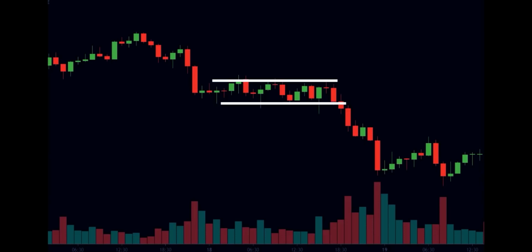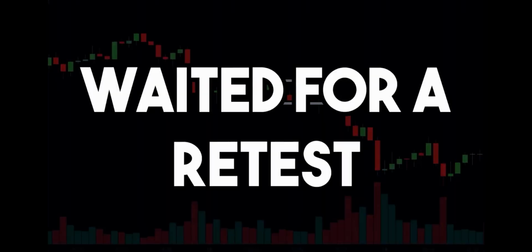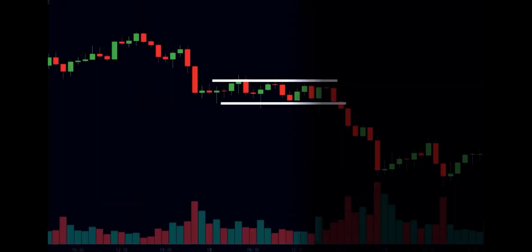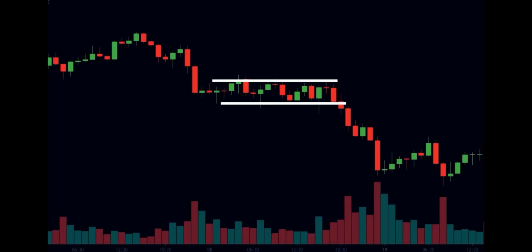Now, if you are a conservative trader, you might have waited for a retest of the lower boundary. But the retest never happened. Therefore, you missed this trading opportunity. And that is the price you have to pay for being conservative. If missing an opportunity doesn't bother you too much, then you can successfully take up the conservative approach towards trading. But if you want to be more aggressive, then that is also up to you.